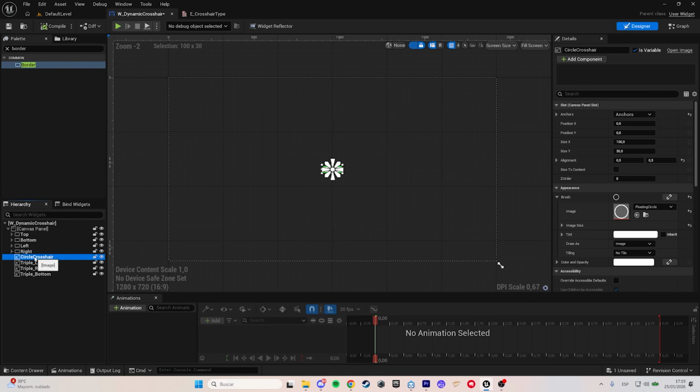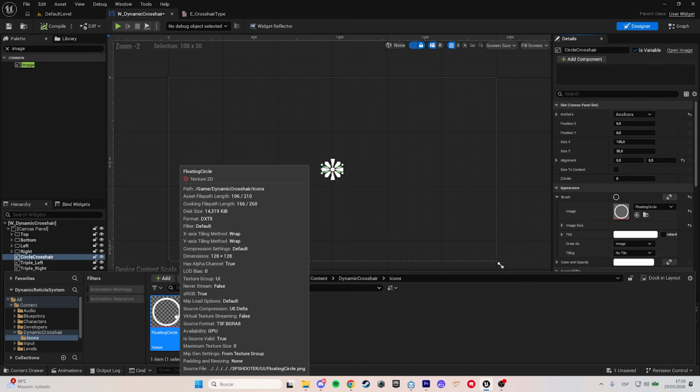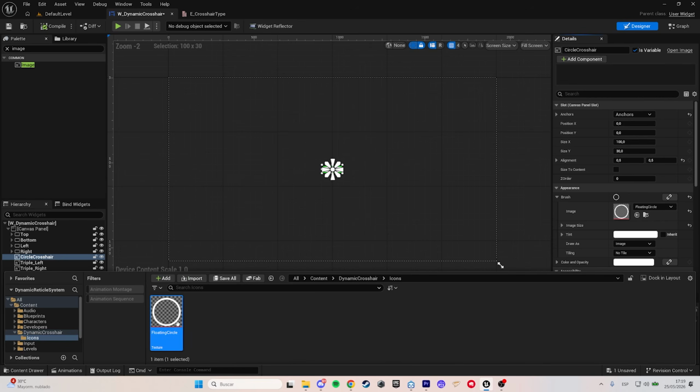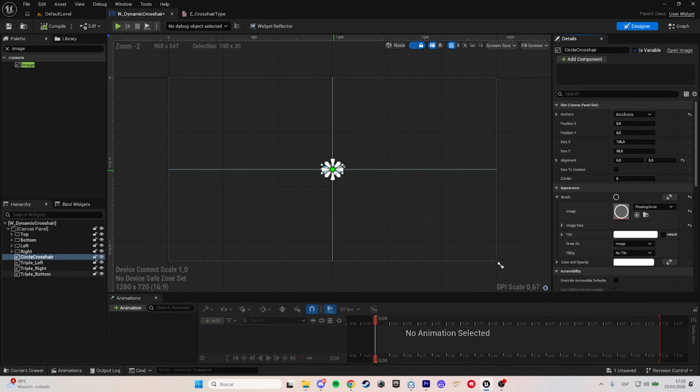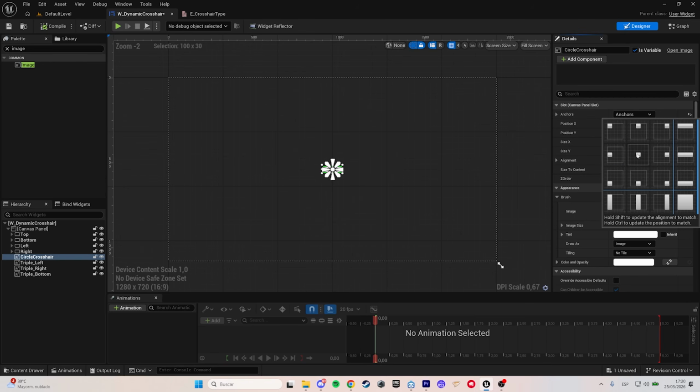And an image, we also need an image, which is simply come here, put image, name it circle crosshair. And well, I use this one. I can leave this in the description in a drive, but if you have one circle image, it's just a floating circle PNG, so you can use whatever, and just plug it here. The image size doesn't matter, I just have these values, and the size doesn't matter either. Remember to also do the anchor thing.